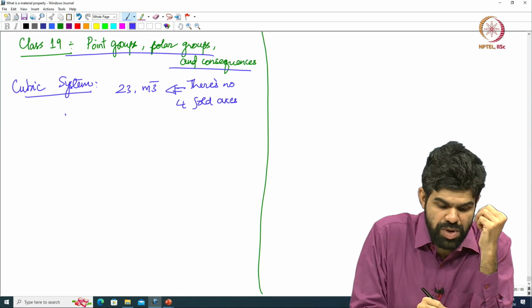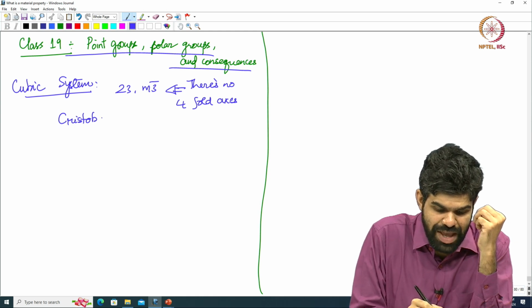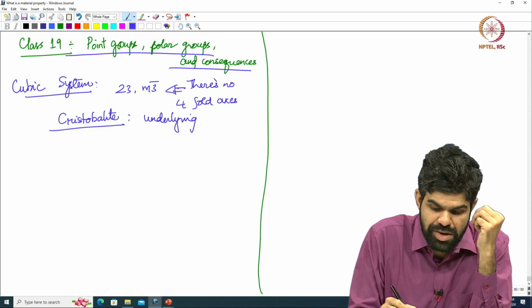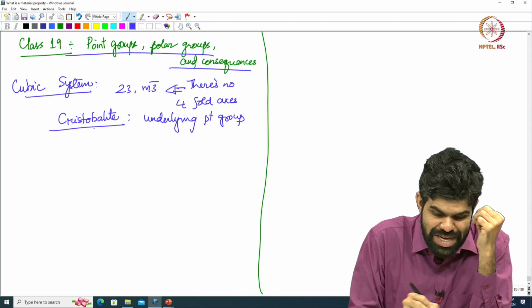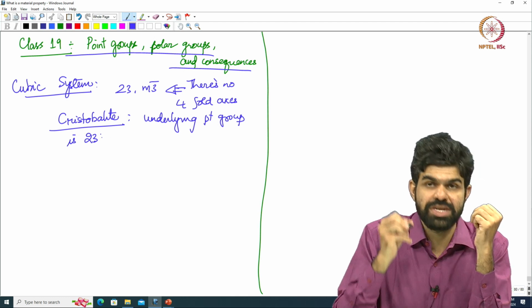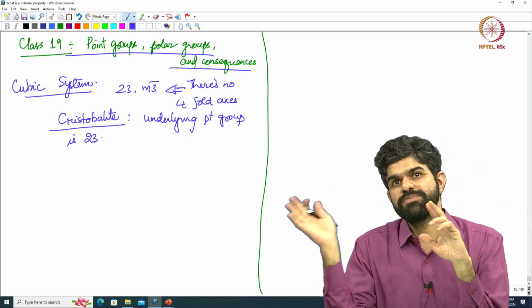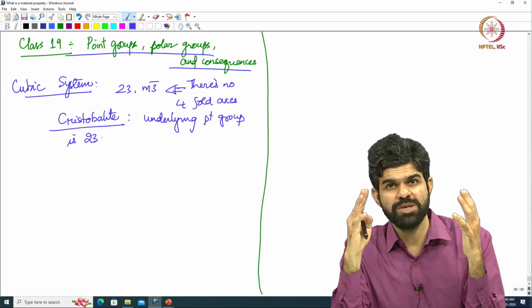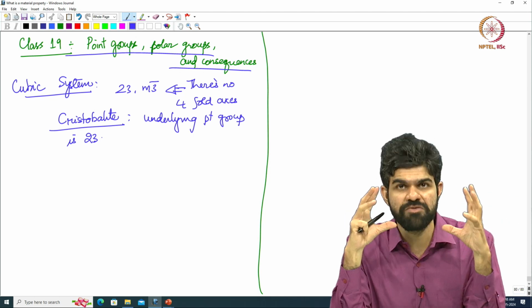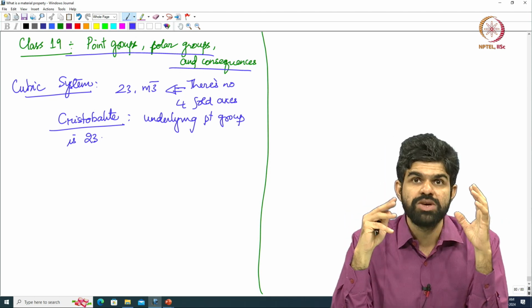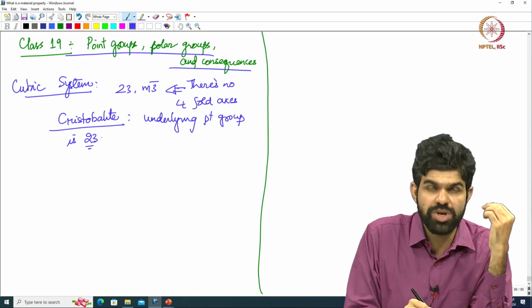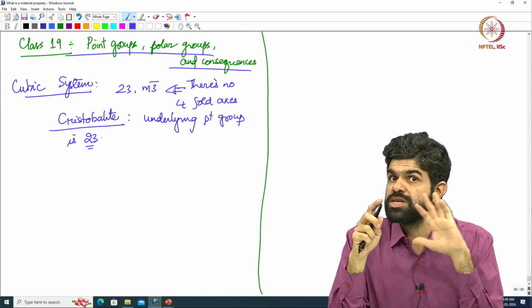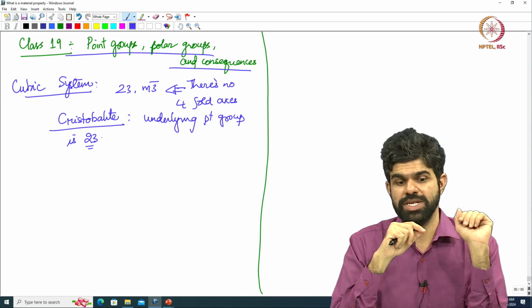One of the examples we were looking at is cristobalite, whose underlying point group is 2 3, right. We will look at space groups in the next class. Very briefly we will touch upon what space groups are, but from every space group you can see what the underlying point group of that crystal is, and the underlying point group determines the properties of the crystal, and here the underlying point group is 2 3, right. So in 2 3 we understand that this is a cubic system. However, there is no 4-fold axis of symmetry, that we saw by visualizing it, okay.